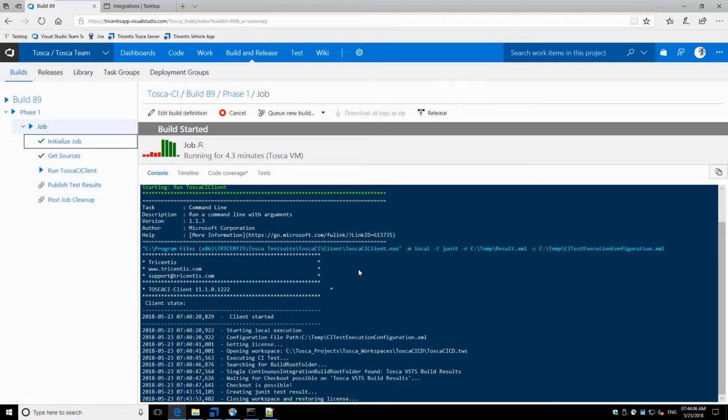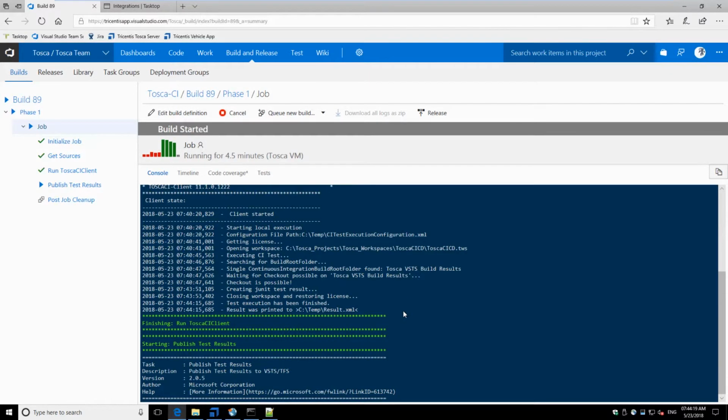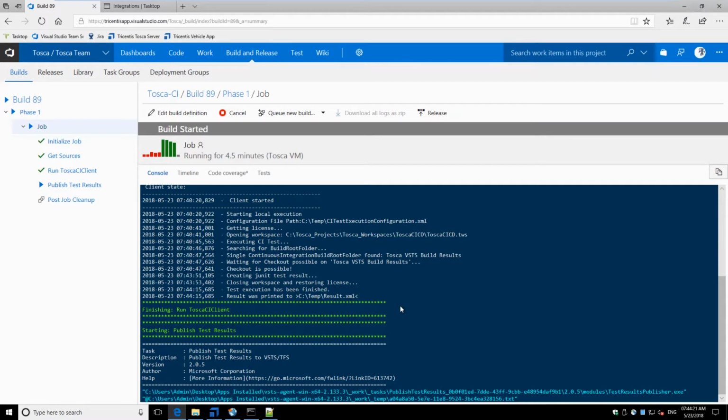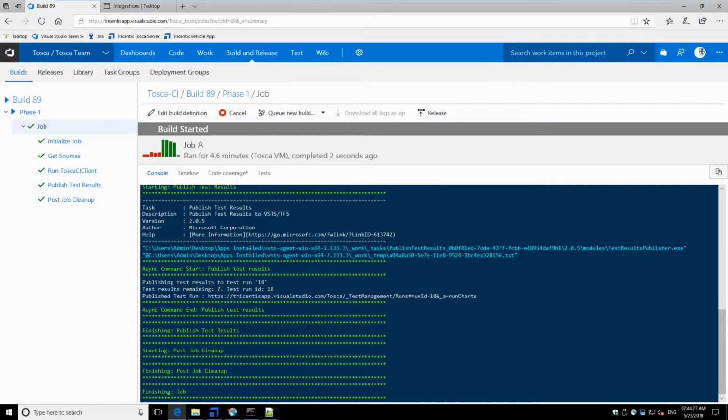And with the error that I've put in there, obviously we can see that in Tosca, which we'll have a look at to raise the bug, but we can also see failures in Visual Studio as well. So as the developer kicking off the run, they don't need to go into Tosca. They will get some information in Visual Studio where maybe they can identify straight away what the issue might be and go fix it. If not, we can go into Tosca, have a look at the logs and raise a bug over there.